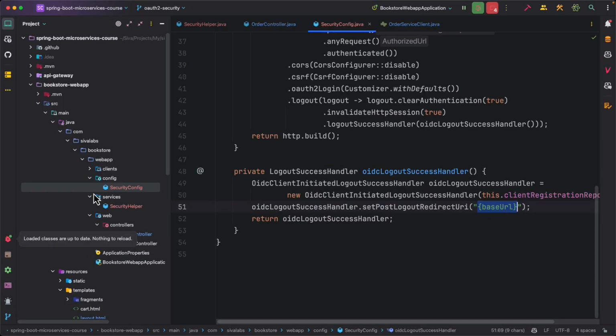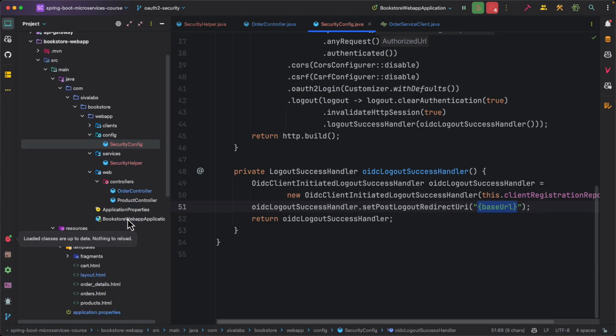From the bookstore web app point of view, the next thing we need to tackle is, while creating the orders, we need to take the current user's access token and then send it as an authorization header to our downstream services like order service. Okay, so how do we get the current logged in user's access token?